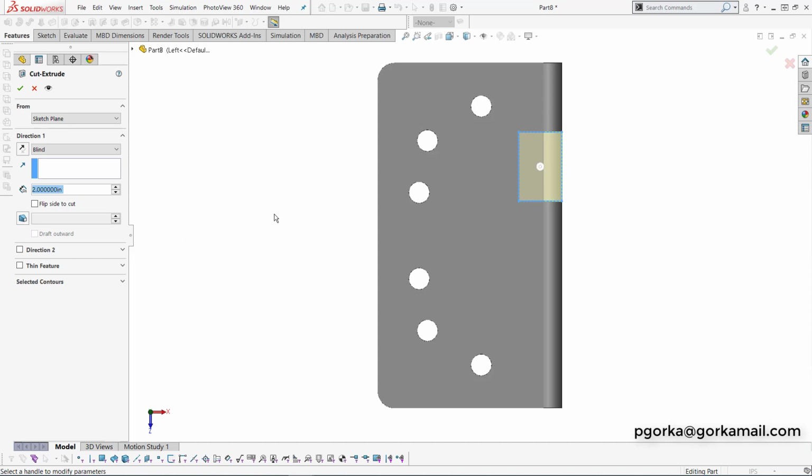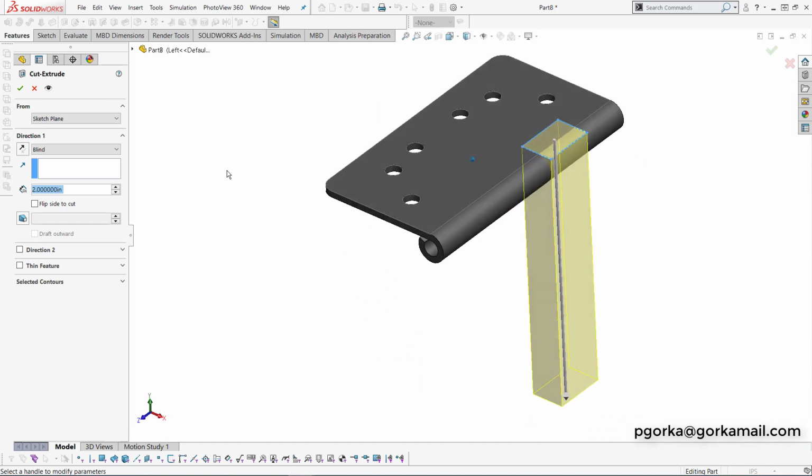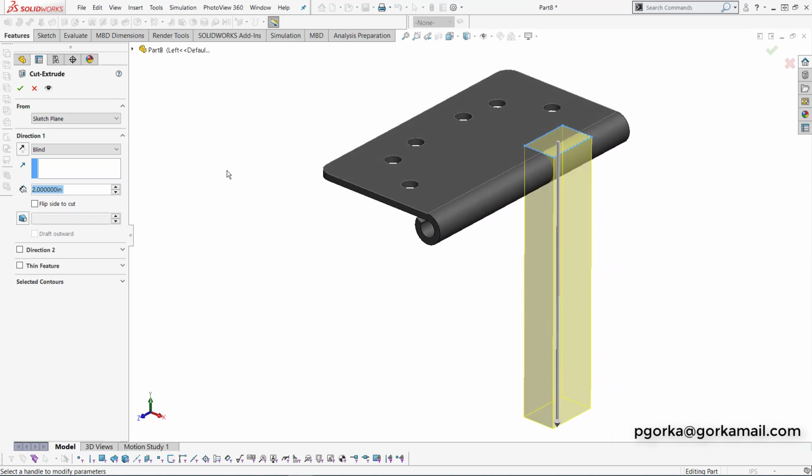Another dialog box opens with some parameters that need to be filled. You see the default selection of the dialog box. It will be either the default selection or the last selection of the parameters that you selected. Remember, we extruded the sketch 2 inches. The system remembers the 2 inches.